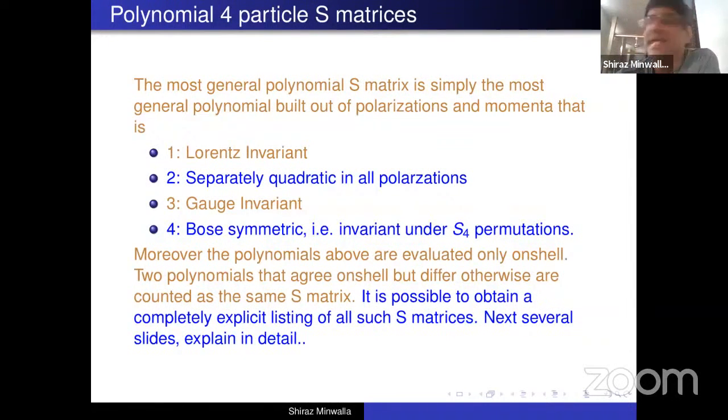Any questions or comments? That ends my discussion of the pole contributions. Any questions or comments on this part? Hello, this is Shiraz. This kind of classification, has it been done for gluons or photons? Photons, as far as I know, no, not above 4 dimensions. In fact, in what we are doing, we're first working on the photon case, and gluons would be similar, and then working out the graviton case. So photons are an easier test case. Of course, sometimes you're ignorant, so it could be that there is some part of the literature where in some specific dimension somebody's done it, but I've only seen the 4 dimensional case.